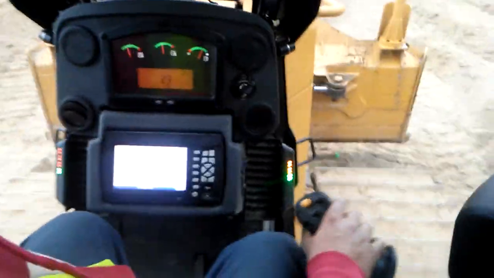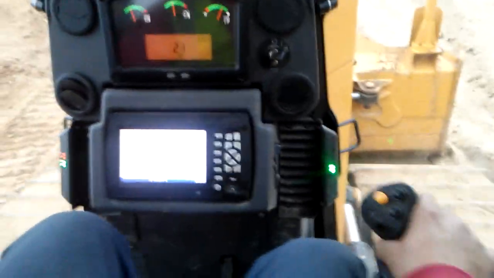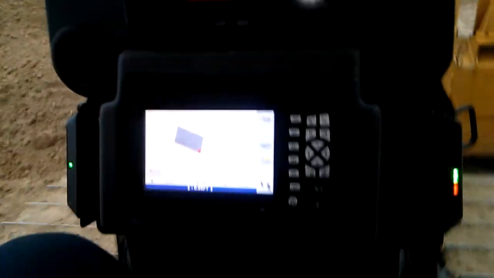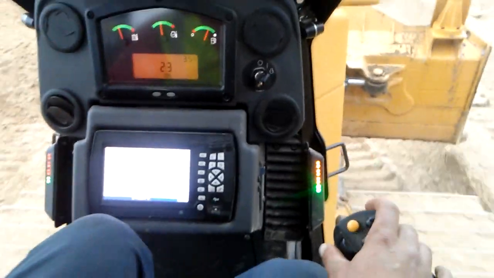Right now the sand is pretty fluffy, but basically it's called the cross-section screen. The advantage of this is when you've got bigger fill areas, like you come onto an area and see I've got 6 feet of fill for a good stretch of area, and it's a dead area.